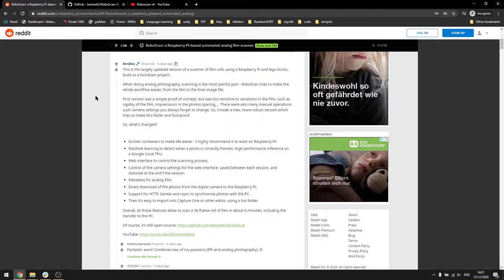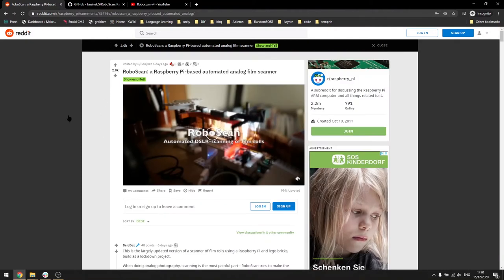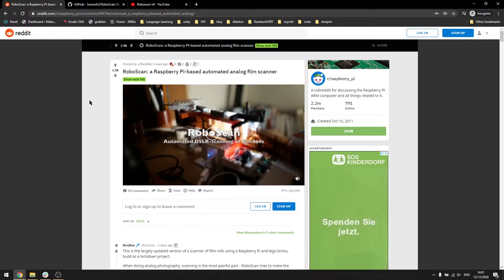Anyway, as always, reading this for yourself will give you a far better idea of the project than I can give you in the short time I can talk about it on the show. But yes, this is definitely among one of the cooler projects that's happened during lockdown, and anything that's made with Lego but with this level of complexity gets a massive thumbs up from me.